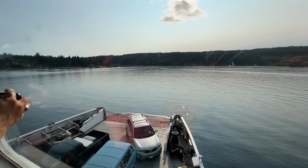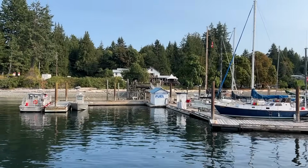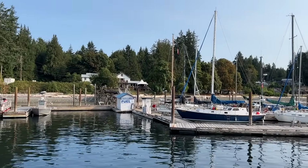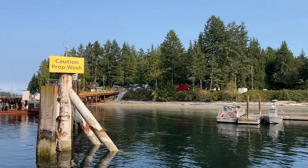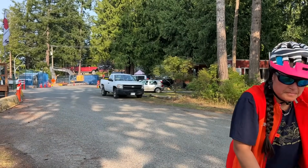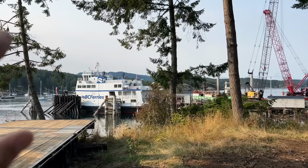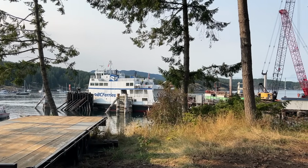Got a little short bike ride back to the other ferry terminal and another short ferry ride and back to the vans. Okay, here we are pulling back into Quadra Island. Just gonna flip it around and unload. Spinning it around here. Okay, back over on Quadra Island. Just exited the ferry. So we're gonna say goodbye to this ferry, take our bike ride to the other side of the island, ferry back to Campbell River.